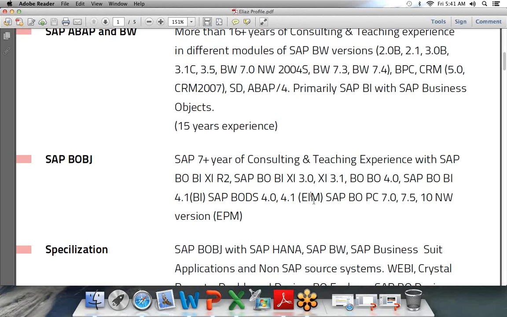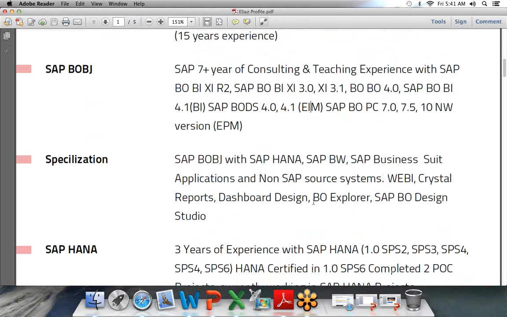My specialization within SAP Business Objects is working with SAP HANA, BOBI, BODS with SAP HANA, and SAP BW, report development using various SAP BOBI tools with SAP BW as a source, HANA as a source, and non-SAP source systems also.